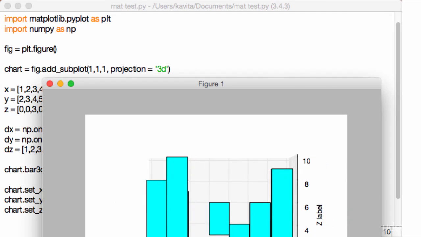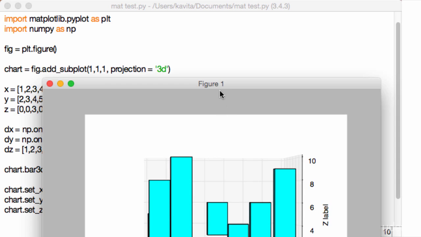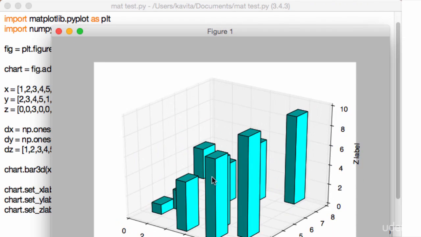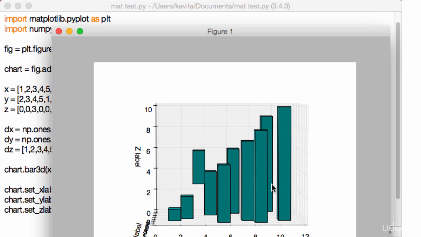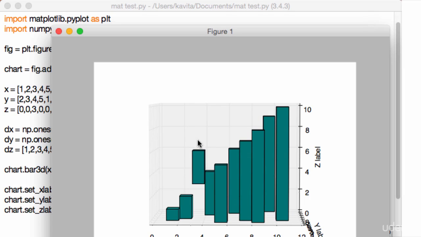Now, if you take a look, you can definitely see one floating right there. Let me get this to a place where it's visible. So these are our 10 bars, and you see one just floating in the air happily. That's what happened when we changed our Z to 3. So the Z value makes it all 0 on the ground, and the X and Y values specify where on the graph we're supposed to place them.